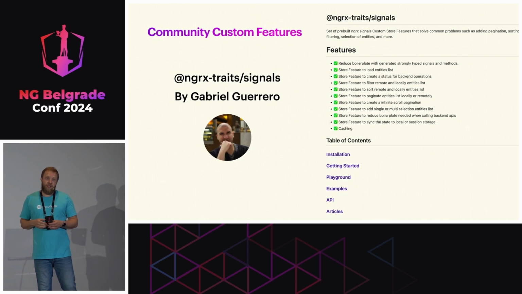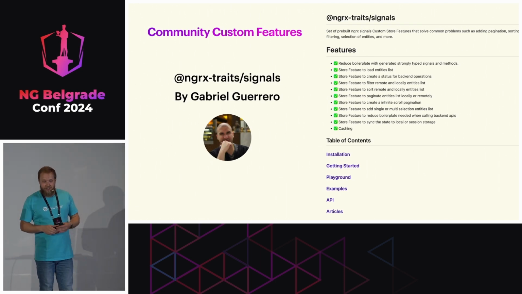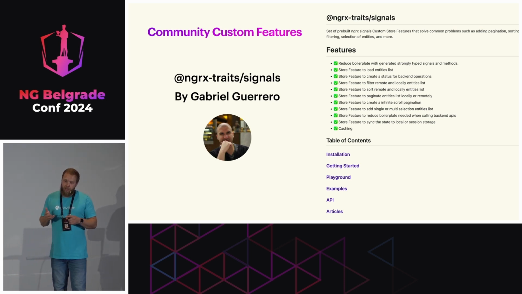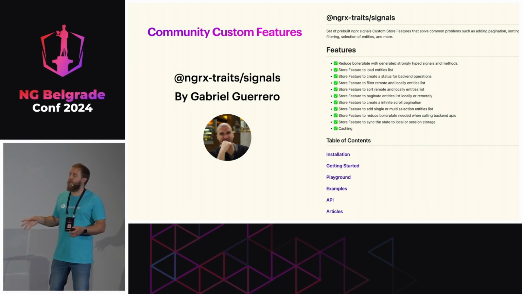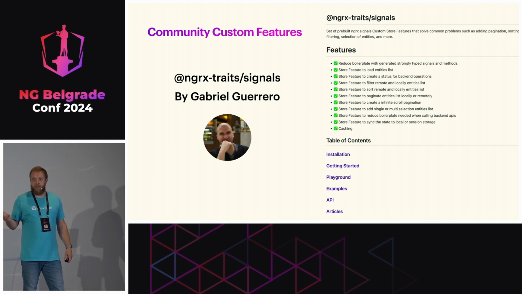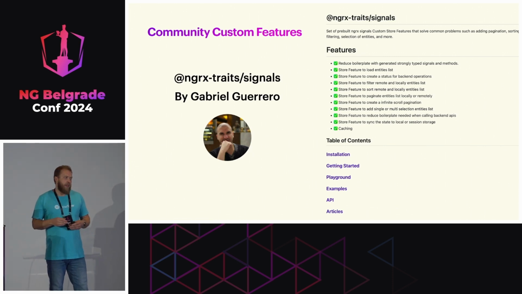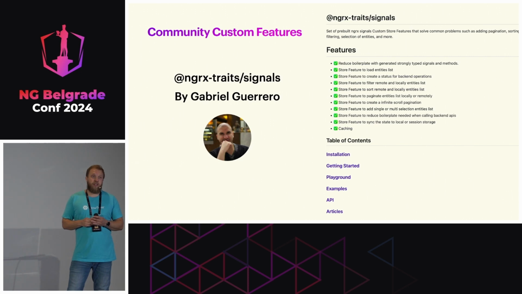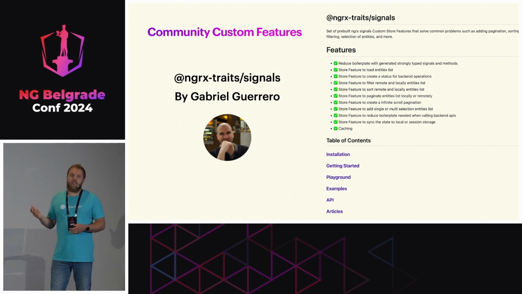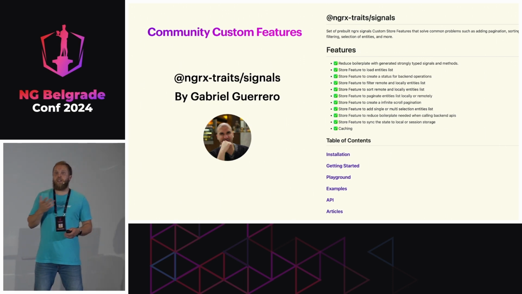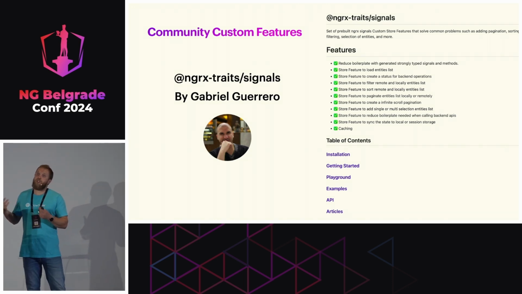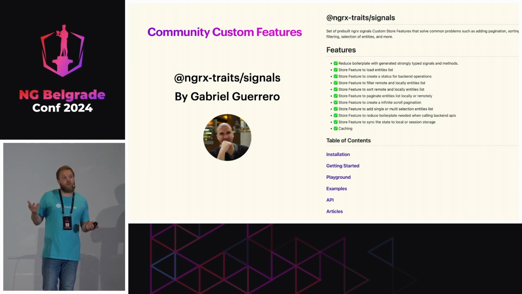The other one that's also popped up on my radar is by Gabriel Guerrero, NgRx Traits Signals. And this one allows you to create a solution for adding pagination, sorting, filtering, all for the client-side data, right? So if you have those tables, you can do all that easily with this library. And there'll be more. I'm sure there will be a lot more things like that. And we're actually discussing with the NgRx team right now that we'll create on the NgRx.io site a separate page for all the plugins that are available through the community, right? So anybody can share their own solutions that they found useful, and maybe others can use them as well, right? So all those plugins.